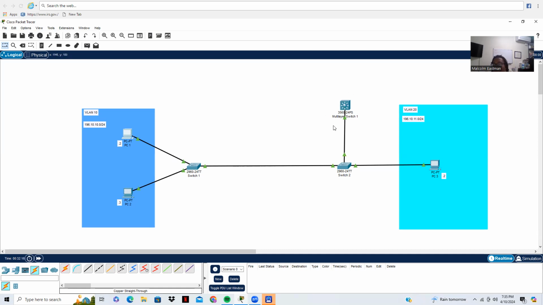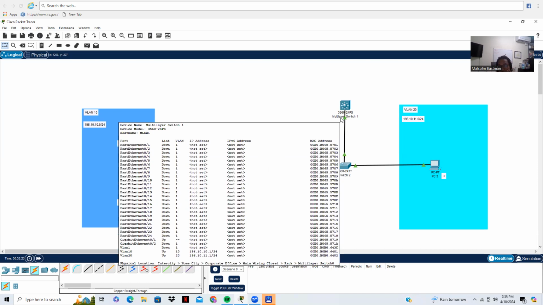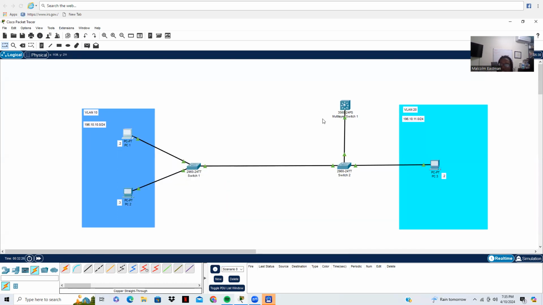Then we did the same thing on our multi-layer switch 1 over here. We made sure we had the trunk port configured, disabled DTP, and configured interface VLANs. Again, remember, if you don't have that VLAN configured on that multi-layer switch or even layer 2 switch, that interface VLAN is not going to be operational. You have to make sure you configure the VLAN, and then when you do interface VLAN, that interface will go up, right? It doesn't even matter if you attach the IP address, you won't get a ping, nothing will work. You've got to make sure that interface has a VLAN that's created on that switch.